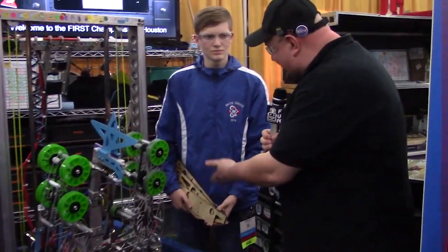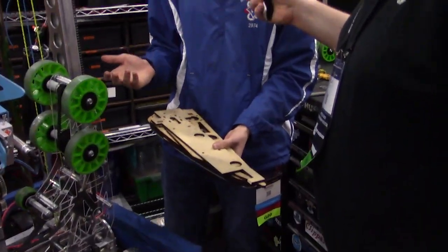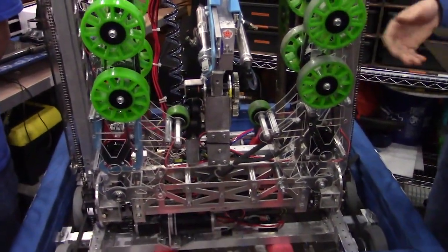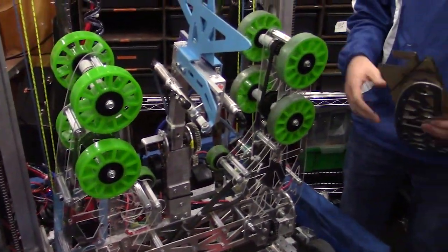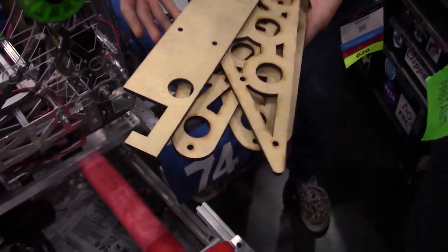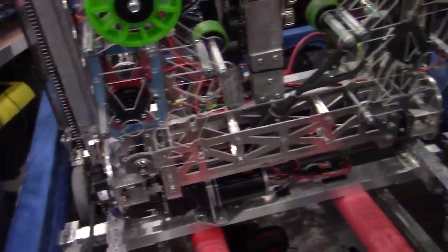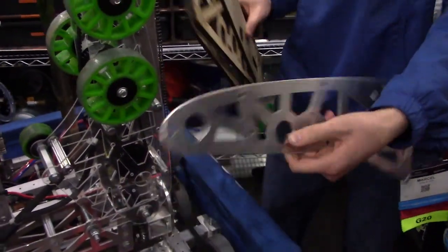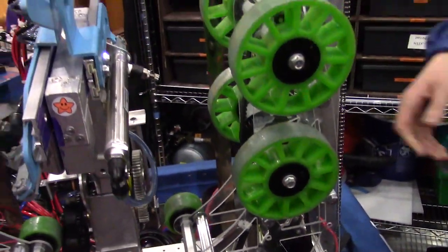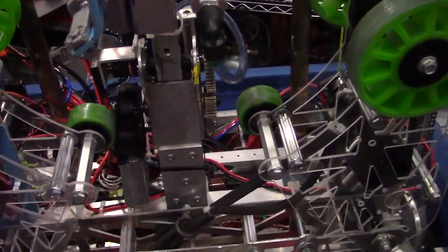Marcel, what's going on in your hand right here, and tell us about how this is impacting your robot. Our intakes have been very successful this year — we attribute that specifically to our rapid ability to prototype. For the cargo intake specifically, we were fortunate enough to have a laser cutter delivered to our school, so we've been able to use that to rapidly prototype multiple different sets of intakes and test them to figure out what works best. From MDF, we moved to metal on a water jet, and then from aluminum we moved to polycarbonate, because we found that polycarbonate was much more flexible and made defense less impactful. In addition to that, we have backstops right here and surgical tubing that runs across our intake to hold and grip the ball.